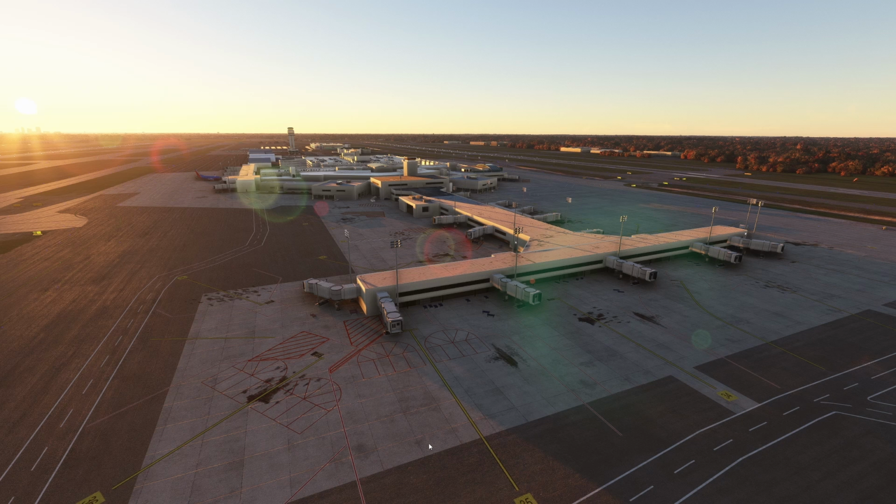Obviously I'm not going to show you exactly me placing every single airplane at every gate here. We are here in Columbus, and this was the next airport on our list to complete. So we have the freeware scenery from FlightSim.2. That's a great scenery. I'll put the link in the description down below.